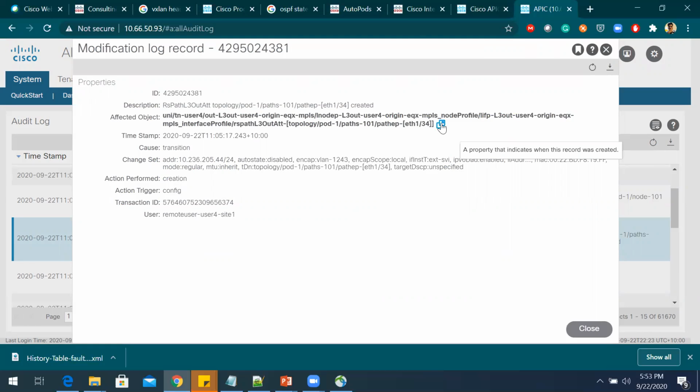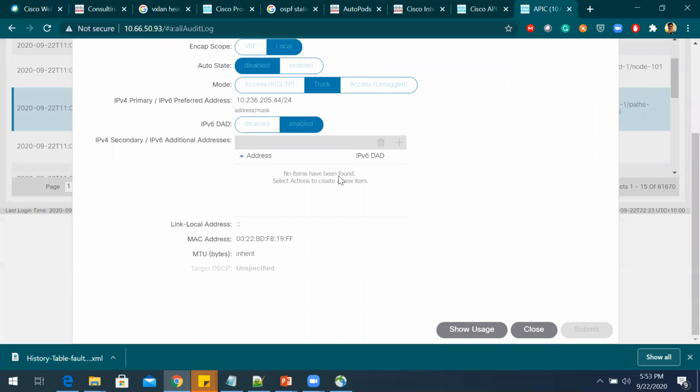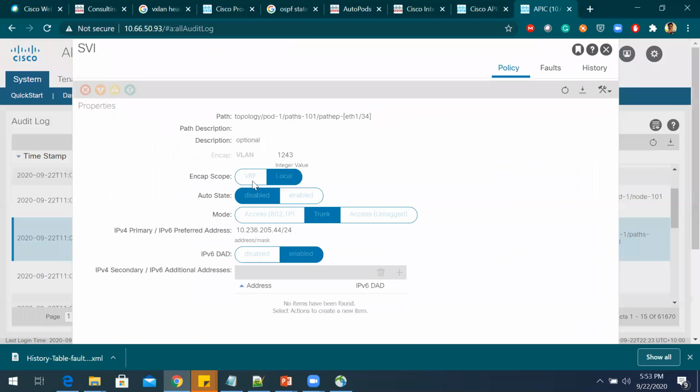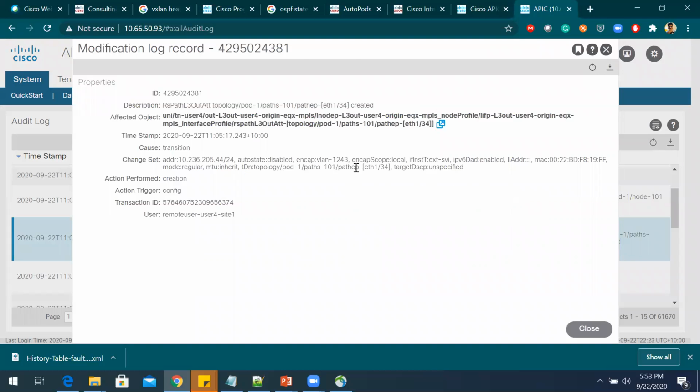If you want more path information, just click on this. It will give you the exact path. It is taking time, but it will open. Look here, this was the configuration which was deleted. And this is the user. You can even get the user, right?